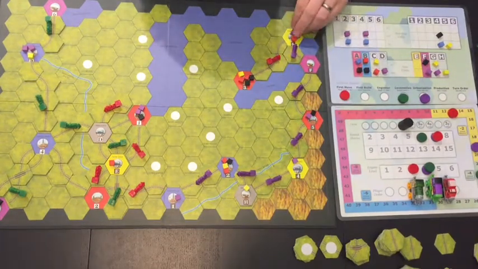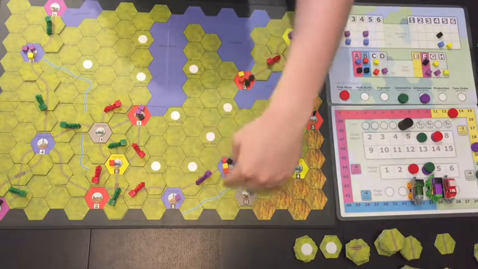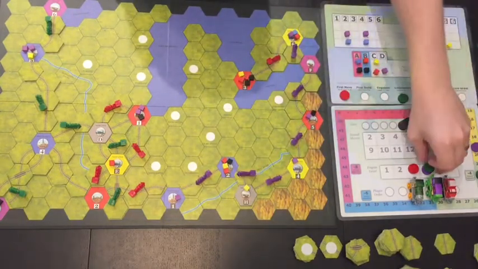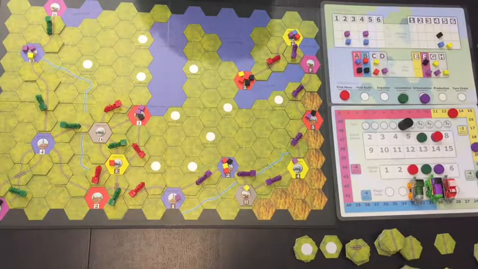And so what he will do is go 1, 2, 3, 4. Oh, you can't do that, 5. So what he will do is increase his locomotive to 5. And then, so that's everybody. We then collect income and pay expenses.